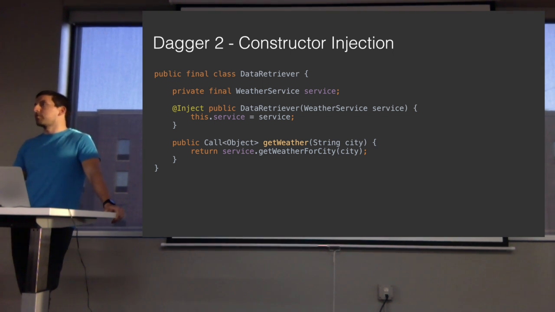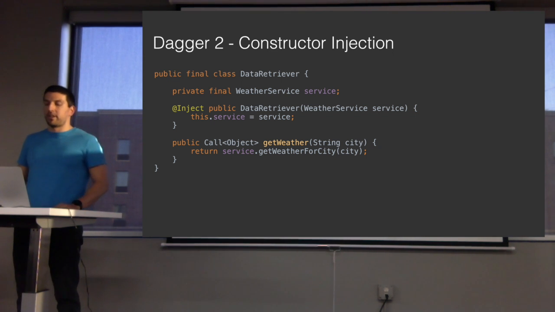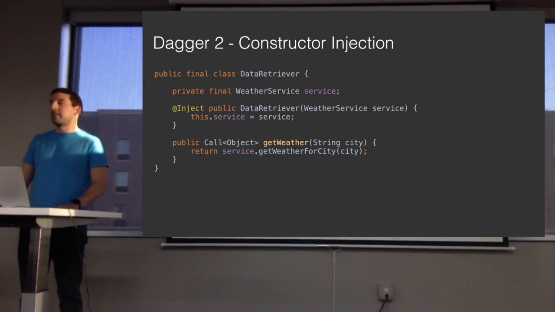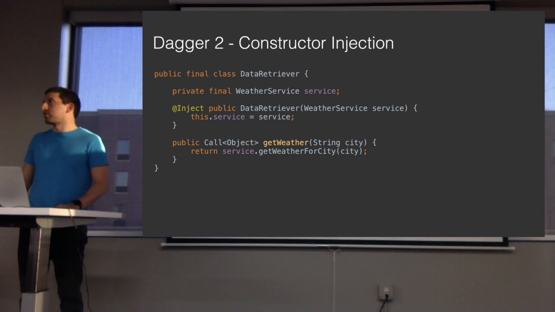So in that case, you have your retriever, your presenter, which uses your retriever, and then let's say your fragment, which uses your presenter. You would do field injection for the presenter in your fragment. And then to create that, it would say, I need to be able to provide this with a data retriever, and it would just go down the chain. So the only time you'll ever manually instantiate an inject constructor dependency is maybe in tests, when you're mocking the dependencies that it's taking in. Otherwise, it's usually just provided as a constructor argument or as a field injected somewhere else.